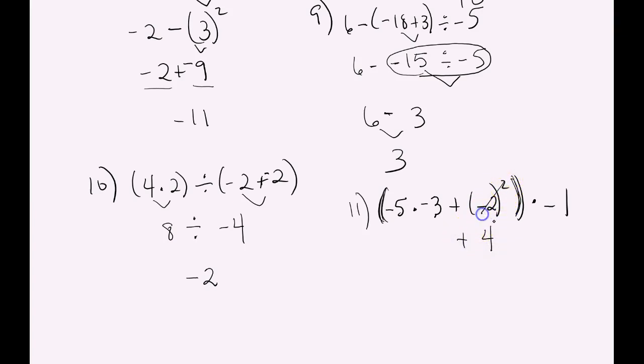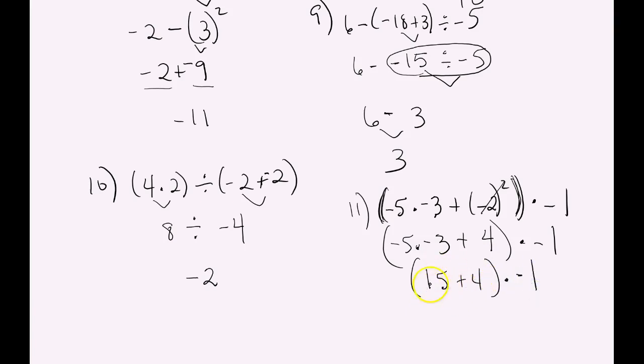So I've just handled that, okay? I'm going to recopy the rest of this mess. It's all still in parentheses. Now I'm still in the parentheses, so what would I do next? The times or the add? Well, I need to do the multiplication first, because it wins in PEMDAS. So negative 5 times negative 3, that's a positive 15, because a negative times a negative is a positive. I bring down the plus 4. I have times a negative 1.